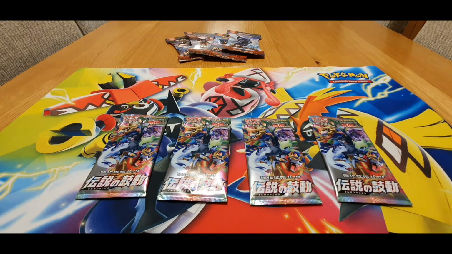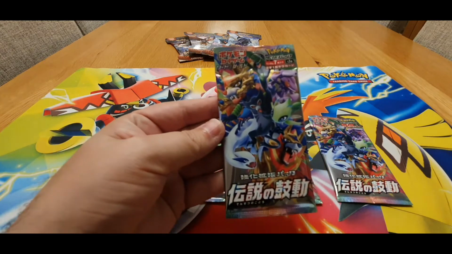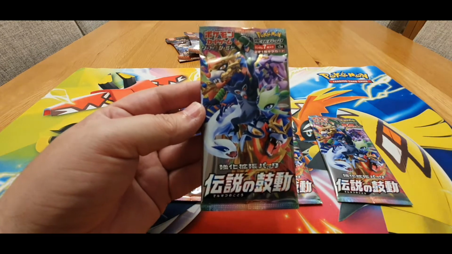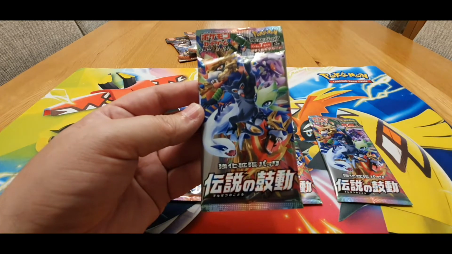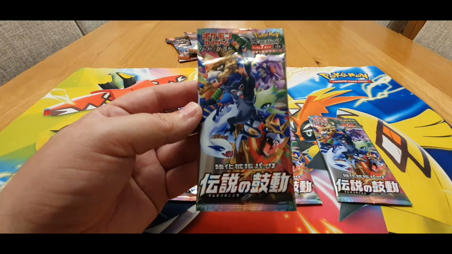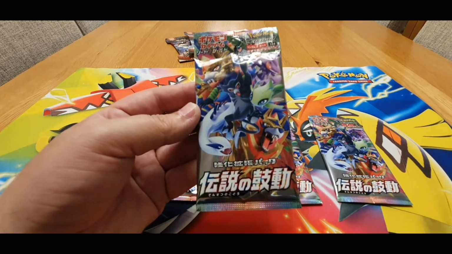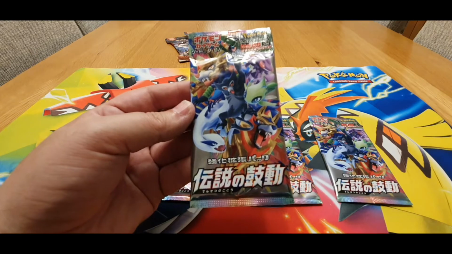So without further ado, let's go on with this booster pack opening. So this is the Japanese newest edition, Legendary Heartbeat. And I'm on the hunt for the Amazing Rares. Anything that I pull in these videos, I'm going to bang straight on eBay to fund the next videos, basically. So yeah, we're on the hunt for the Amazing Rares.